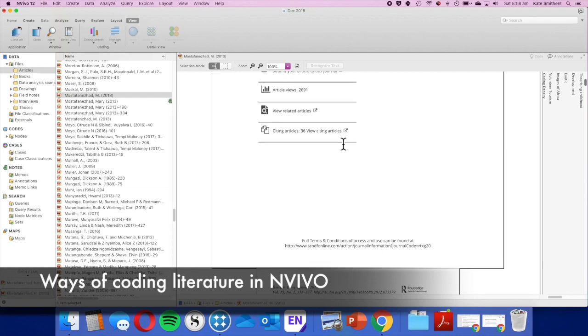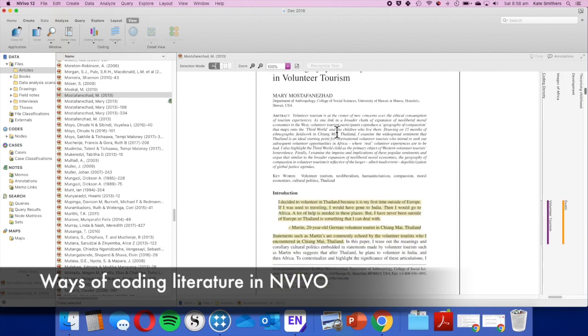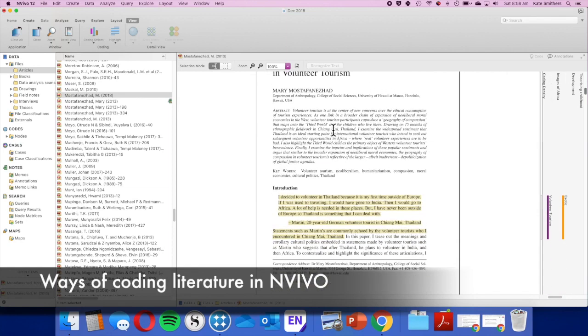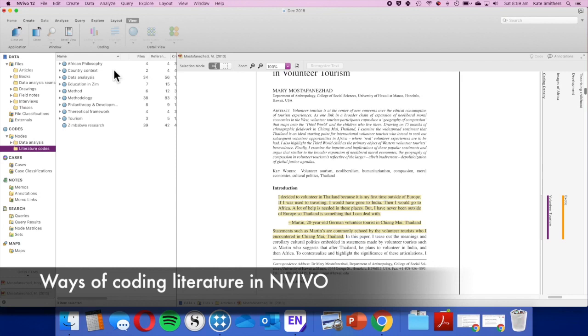All right, so we're going to look at how I've coded this article. But first, I might actually show you my codes and nodes that I currently have, just to make it a bit clearer. So over here in this bar, we can open our nodes tab. We have two folders, so I have a data analysis folder and a literature codes folder. I made this decision just to make it really clear which sources of data were coming from my literature and which ones were coming from my actual data collected. I would suggest you also do this so you don't get confused. Right, so my literature codes.